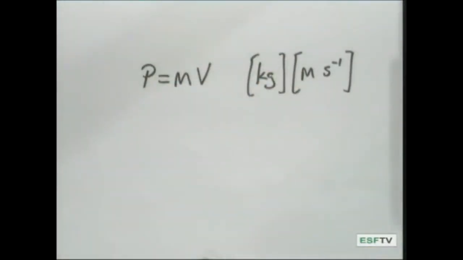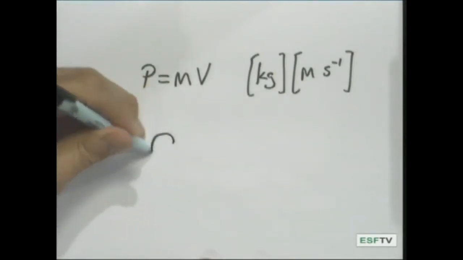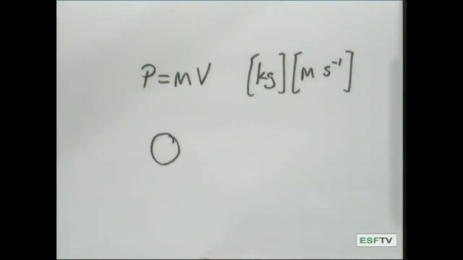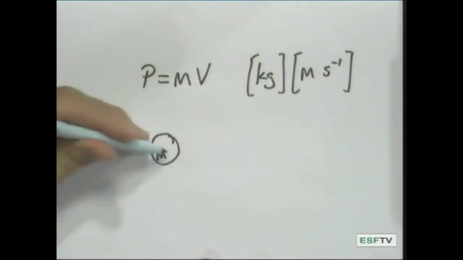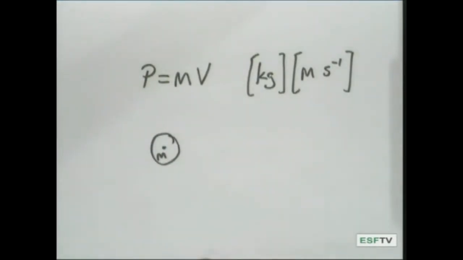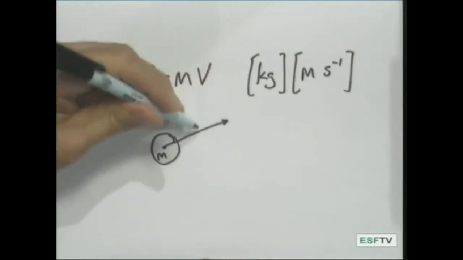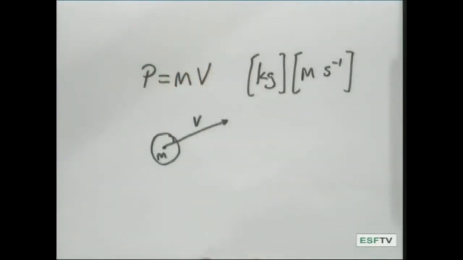Now, there are a number of important things about this quantity. First of all is that momentum has a direction to it. This is implied in the quantity of velocity. Let's remember that velocity is not just speed, it's a combination of speed and direction. So if we have a particle, for example, and that particle has a certain mass, and it's moving in a particular direction, that's going to have a velocity, which we can symbolize with an arrow, a vector.